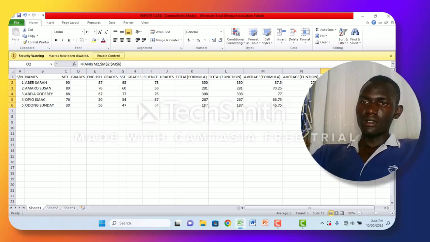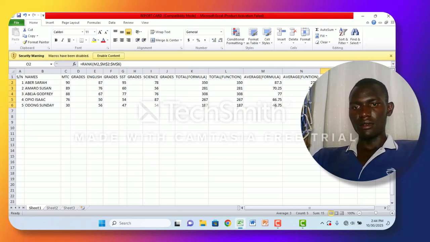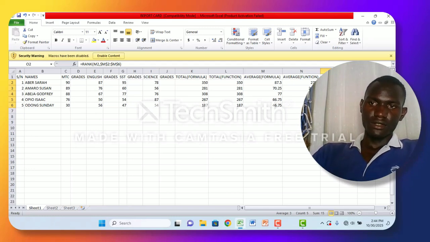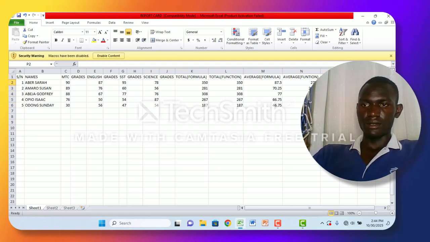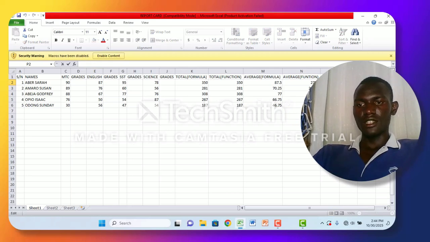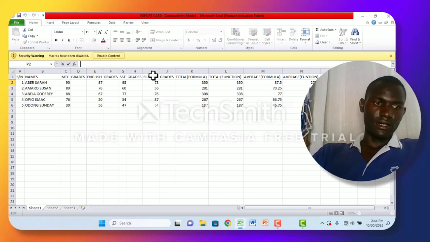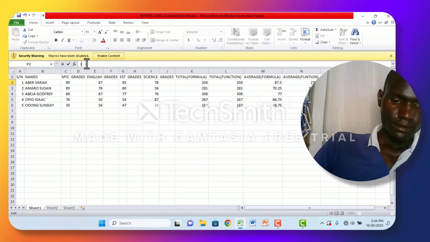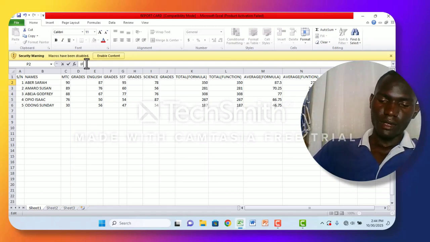But now here we are also going to apply our if formula. We are going to use the if function. So here you bring your cursor to the cell to make it active, and you use your formula bar to enter those if conditions. Like you can say if, open bracket.